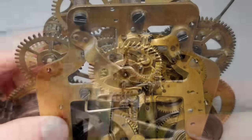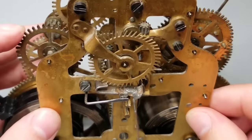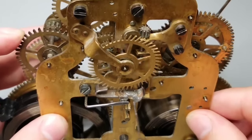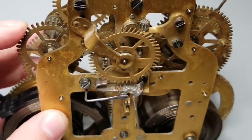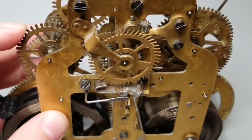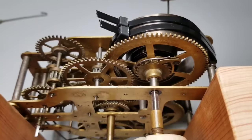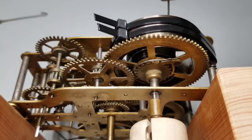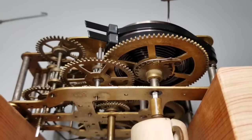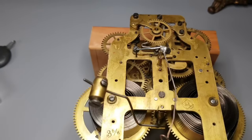So I decided that I would keep the verge and the crutch wire as is, even though it looks really ugly. If it functions fine and it doesn't cause any problems, I'm not going to spend the extra money, time, and effort to make it look pretty again. So if it doesn't cause me any problems, I'm gonna keep it that way. The clock is ticking even without the weight, and it's on its back, so that's really good news.